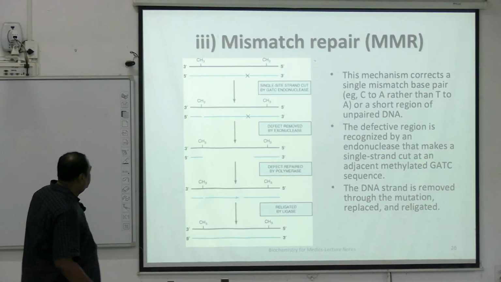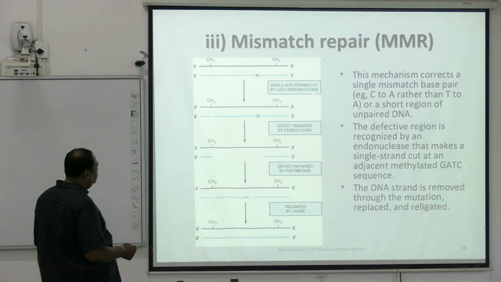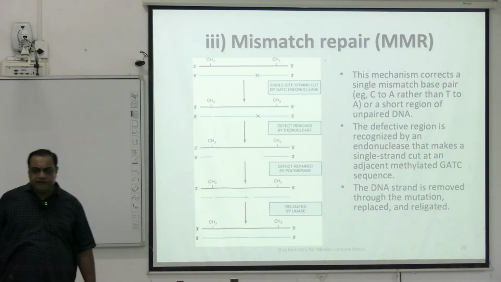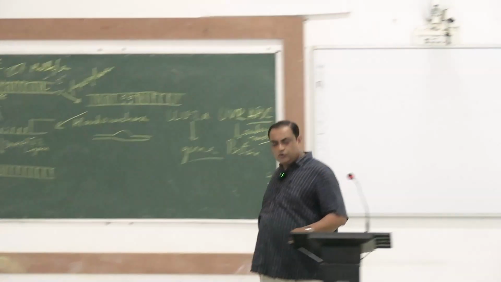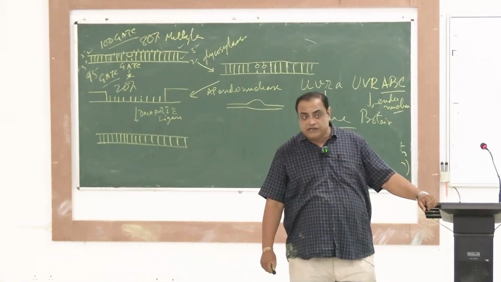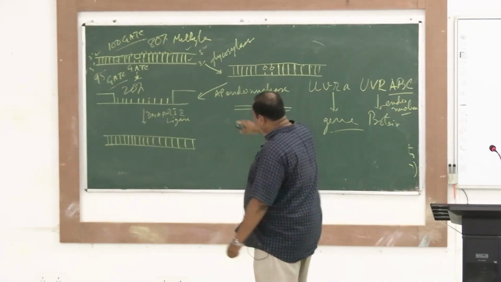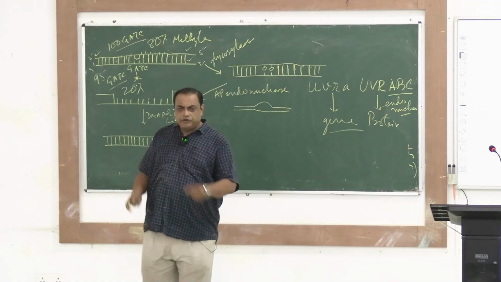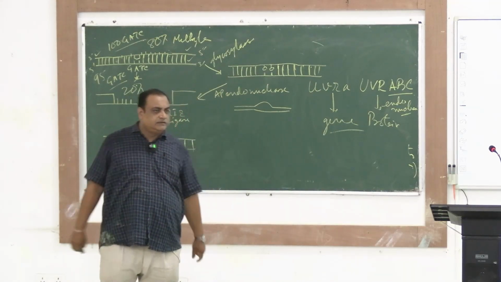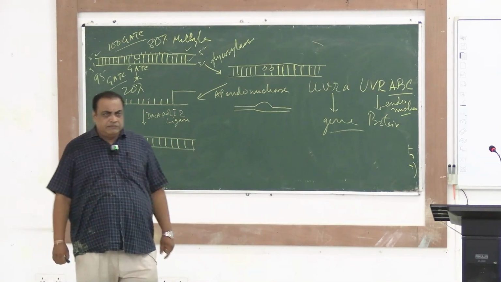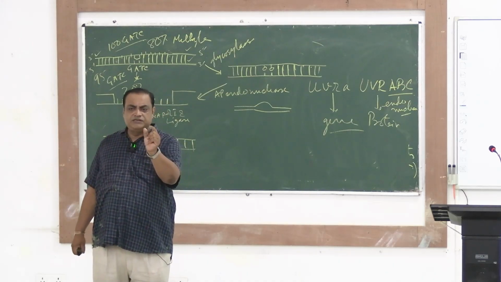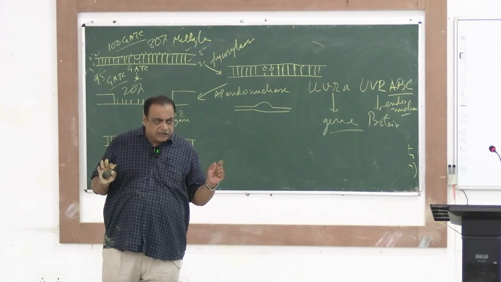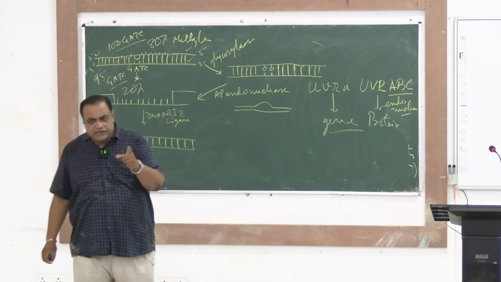So see, they look for GATC sequence. Wherever they find GATC sequence less methylated, those strands are arbitrarily, when 80% of GATC is methylated, that means 20% is unmethylated. Among these 80% GATC, maybe between 2 GATC, one mistake is there. Rest 78 GATC are fine, it's without mistake. It is not methylated, but it is without mistake.